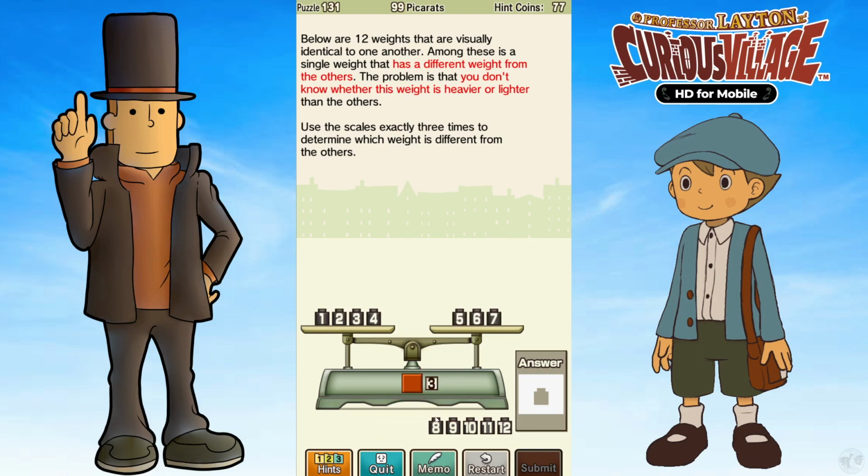The solution is exactly like the other one. You don't put all the weights on one thing. You divide them into 3 groups. This is the same exact puzzle that we've already done. So you basically do this. This one is heavier, which means this one is lighter.